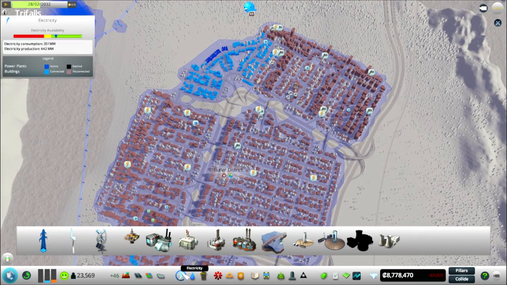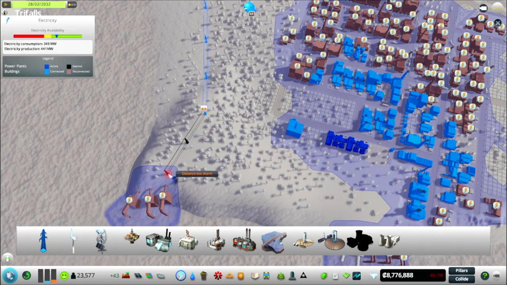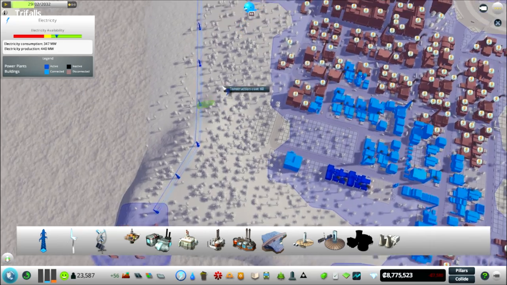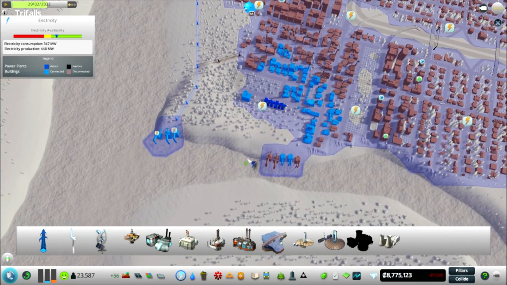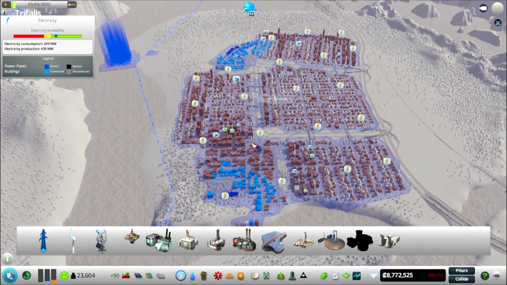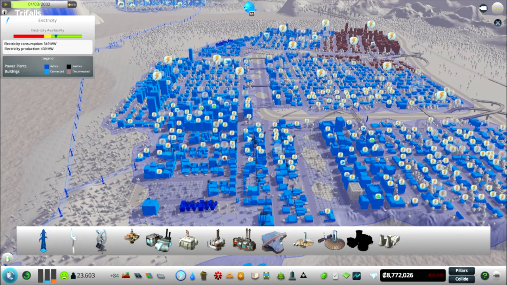Did I really remove too much? No, I didn't. But we disconnected something here. I see. Oh, it all makes sense. Wow. Okay, let's get this hooked back up quickly. So yeah, when we removed those, we kind of disconnected our power grid here. So I think we solved those problems. Wow, creating problems for myself and then solving them. There we go. Everything's back to normal.